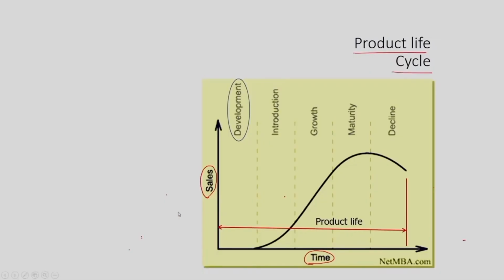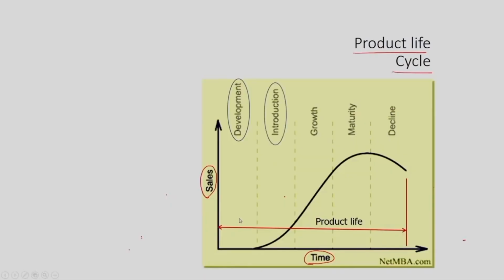The first stage of the product life cycle is the development. In this stage, the product is being developed in an enterprise. A designated team will carry out a detailed analysis of the customer requirements and feedback from the customer. Based on that, they carry out a detailed design methodology and come up with the product design. So, naturally there is very little or zero sale of the product at the start.